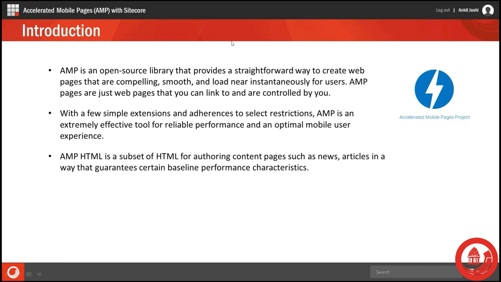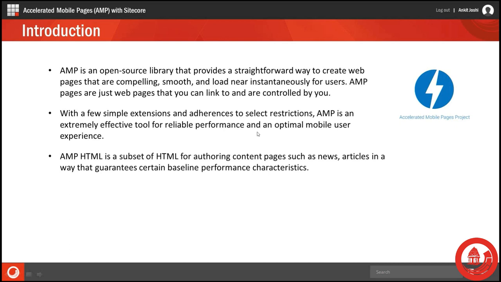So why exactly is AMP required, right? Let's say a page is taking more time than expected to load and your experience is not what you're expecting, then you will definitely end up with a high bounce rate. In business and brand, if you see a high bounce rate on your application, you won't meet the KPIs, which is very critical to any business. If you don't meet the KPIs, you won't get the ROI you are expecting, right? So in order to meet the KPIs and get the return on investment, the amount of money you are putting into your brand and business, it is very important that you give your users a good user experience. So AMP is all about giving users a better user experience, more specifically from a mobile point of view.